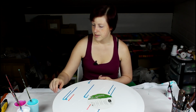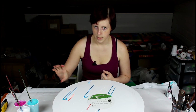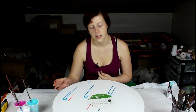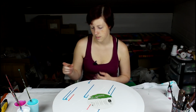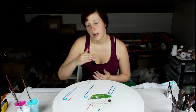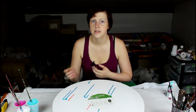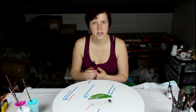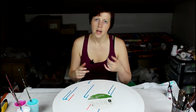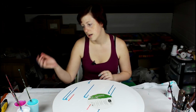The zinc white I mixed 40% paint to 60% medium, 4 parts paint to 6 parts medium, and to that no water. The reason for that is, first of all, it's a flat acrylic. I use more paint to keep the mix dense. Since I use more paint, there will be more pigment in the mix, a heavier concentration of pigment, and so the density of that mix is going to be heavier than those 2.